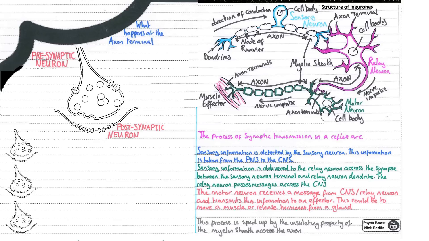On the left hand side we have a diagram of what happens at an axon terminal. So this could be between a sensory neuron and a relay neuron, a motor neuron, or it could be inside the brain itself between any of the neurons that are located there. This is something that we'll come back to again and again in psychology - when we look at psychopathology, schizophrenia, aggression. This process is incredibly important to know very clearly: what the different sections are, how it works, and be able to apply it to different scenarios.